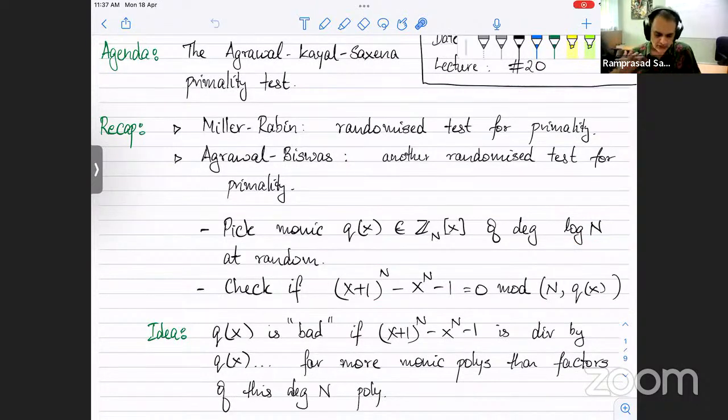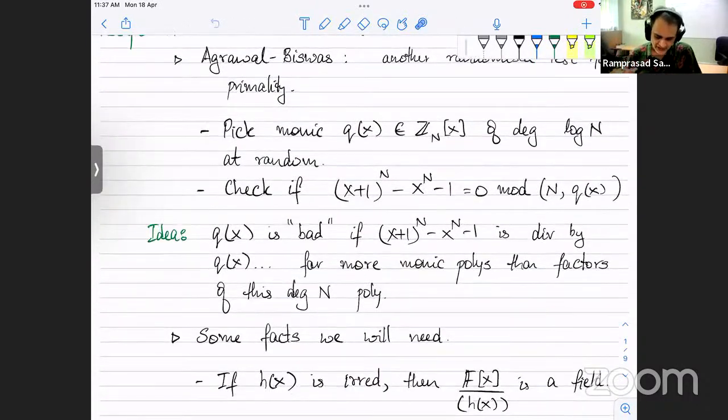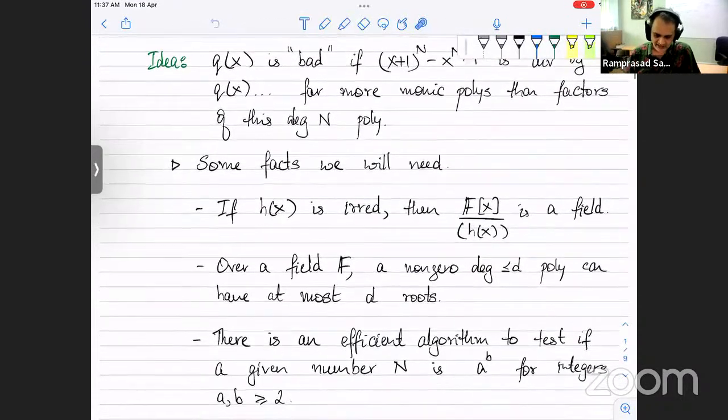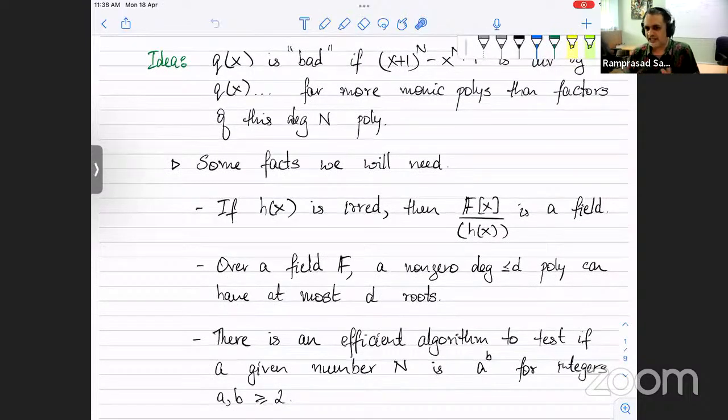Okay, so now some facts we will need for today's lecture are these 3 facts that I will write down. All of them are very simple. They're all things that we have been using, in fact in a lot more generality, in the previous lectures. But these are the 3 facts that I will just remind you of, which is that if F is a field and you look at this extension where you artificially add an element that satisfies the polynomial h of x, if h happens to be irreducible, then this object also happens to be a field.